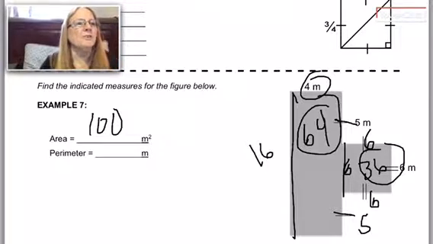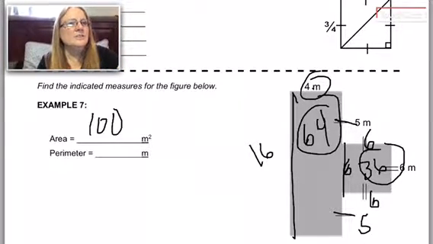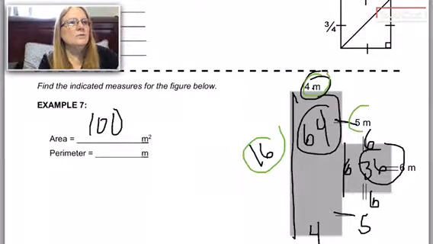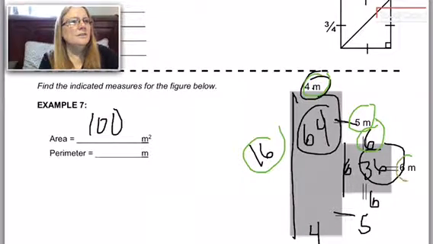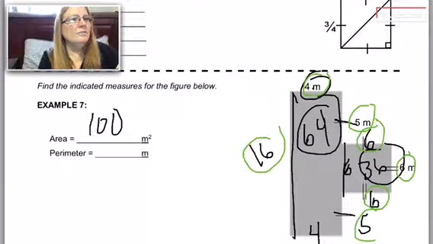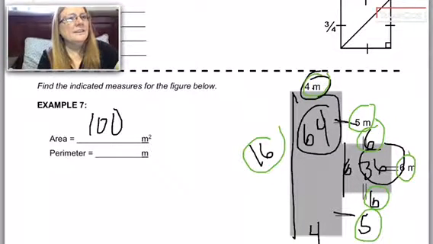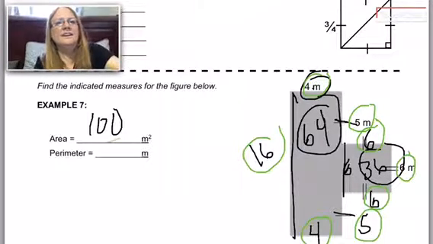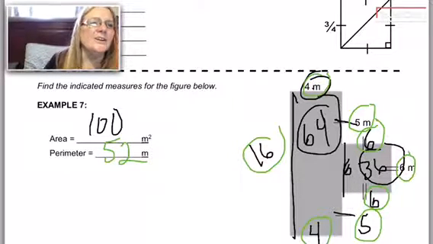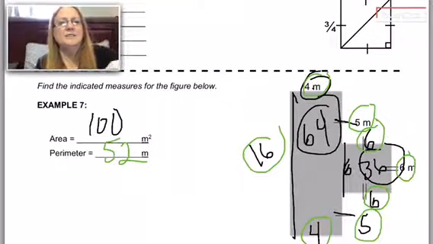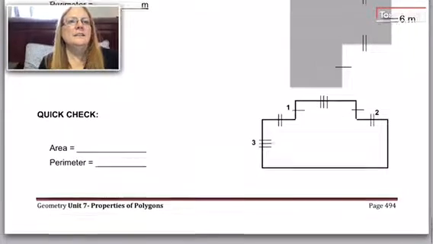The perimeter, be careful when you go around and add. This is 4. It's a rectangle, so that one's 4. So just make sure that we add each little piece. Let me get a different color. I'm going to add 16 and 4 is 20, 25, 31, 37, 43, 48, 52. And then I would probably use my calculator and go back and double check. All right, let's look at the last one. Again, split it up.